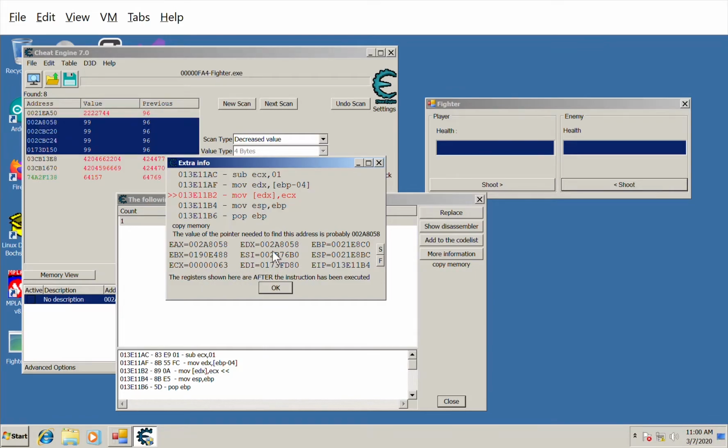EDX in this case is 00288058. This instruction says move the value in ECX. The ECX value is also here, so it is 00000063, in hexadecimal. So move 0x63 to, not the EDX, but the content of EDX. It looks like this. So let me get my notepad here.